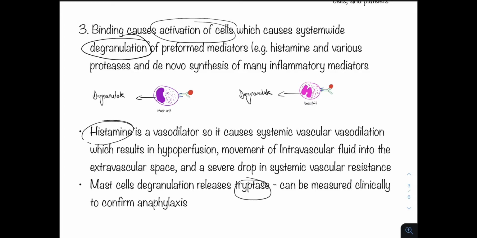Well, blood histamine can be measured to diagnose anaphylaxis. However, detecting histamine in the blood is very difficult due to its extremely short half-life. Also, histamine is not specific to a single cell. It can be produced by multiple cells. Tryptase, on the other hand, is more stable than histamine and is considered to be a specific mast cell product.